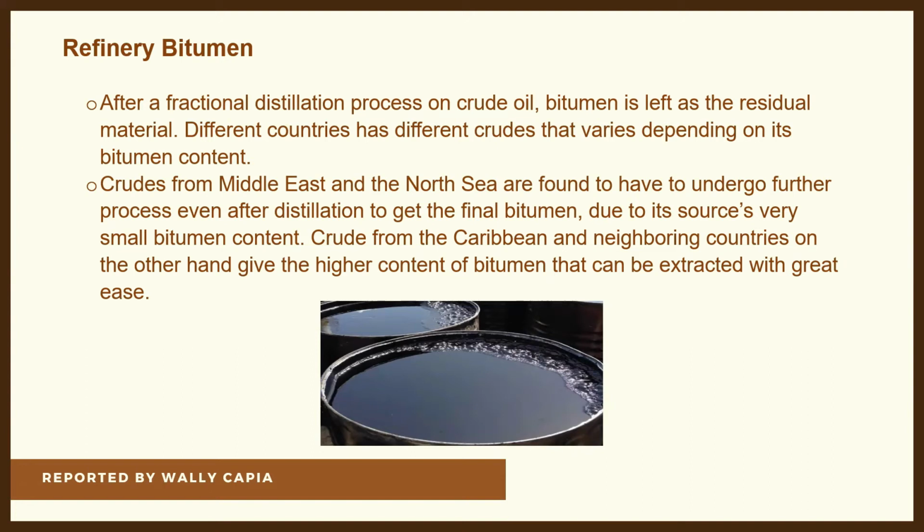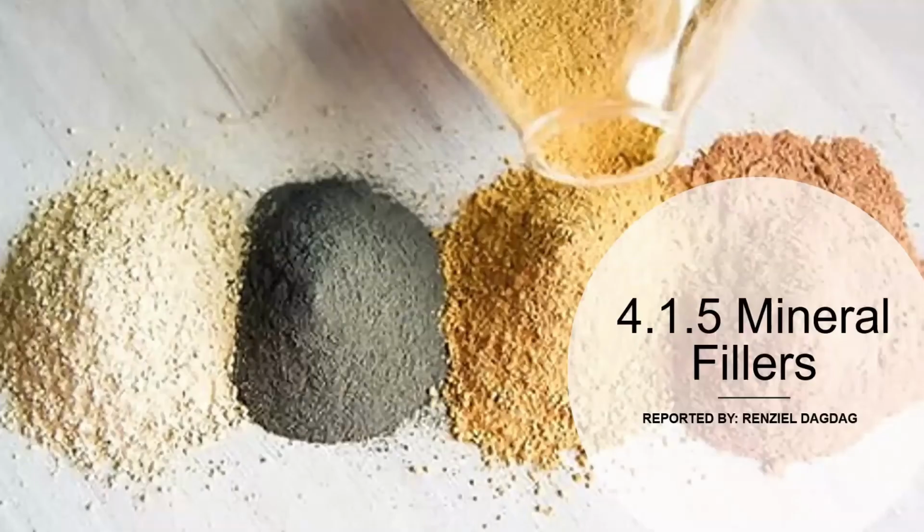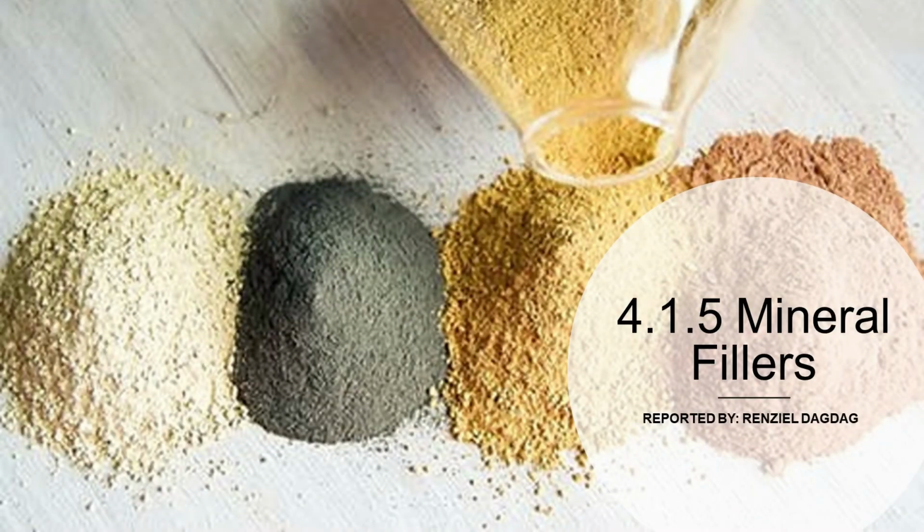Katulad sa Middle East and North Sea, which napakasikat ito para sa mga oils. Diba? Nag-undergo pa ito ng process, even after distillation, para makuha yung final bitumen than the other country. Pero, yung mga crude naman sa Caribbean and neighboring countries is mas mataas yung content ng bitumen nila that can be extracted with great ease. So that's all from my report. Thank you po.